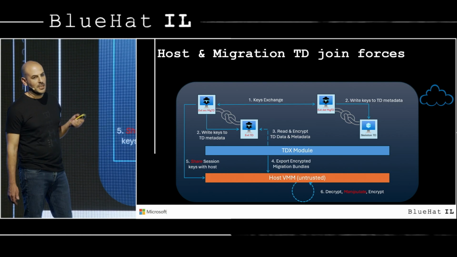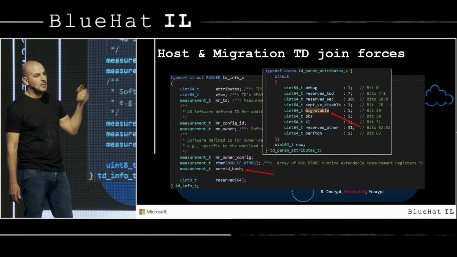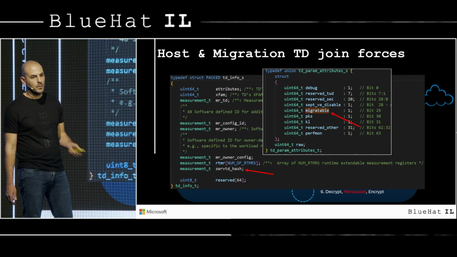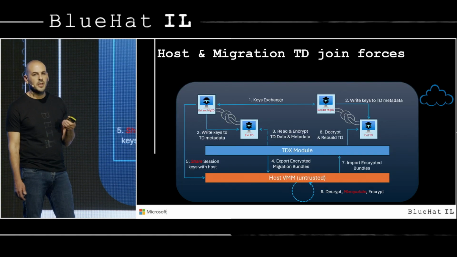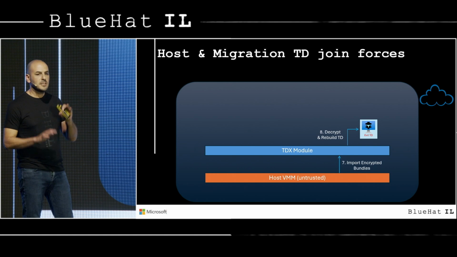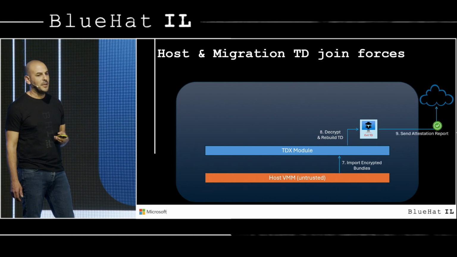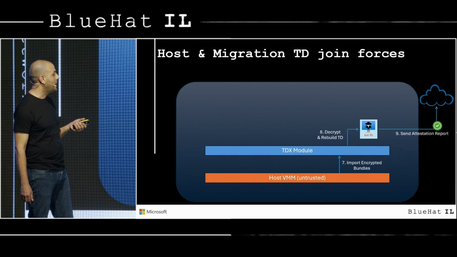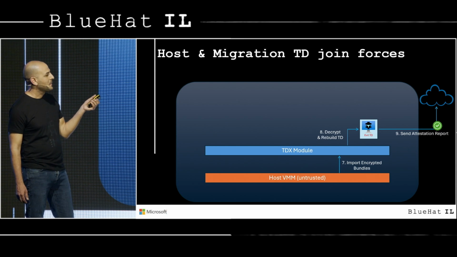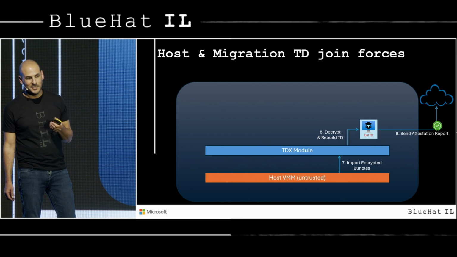It is exactly the same flow as Ben described it, only now when the host manipulates the data, it changes the migratable bit to 0 and zeroes out the migration TD hash. Now when we build this TD, it is as if it is a non-migratable TD that was never migrated and can pass attestation as any other non-migratable TD. And this is actually pretty nice, because this is a combination of a design issue that Ben described and a coding issue we found on top of it that expands this to all TDs.